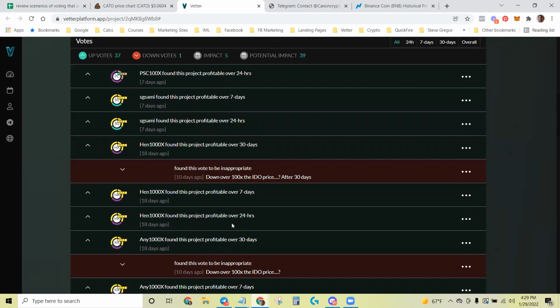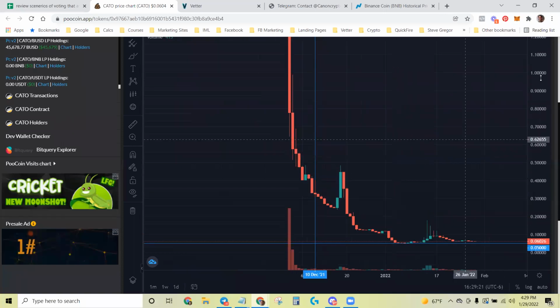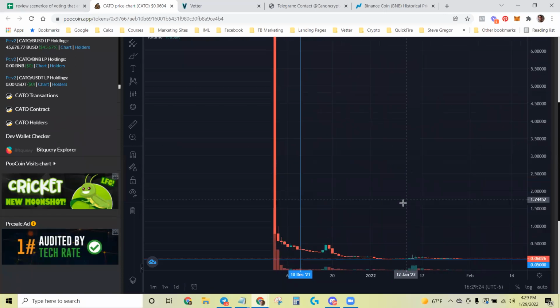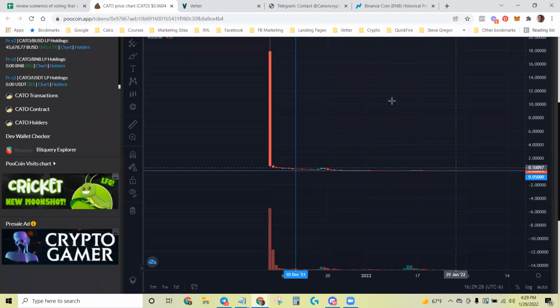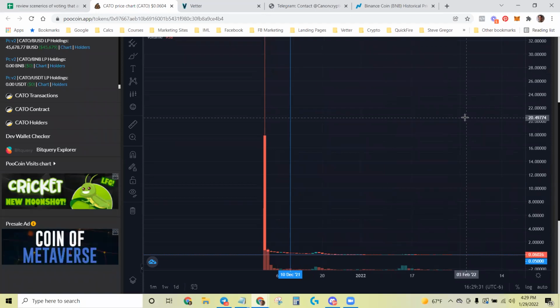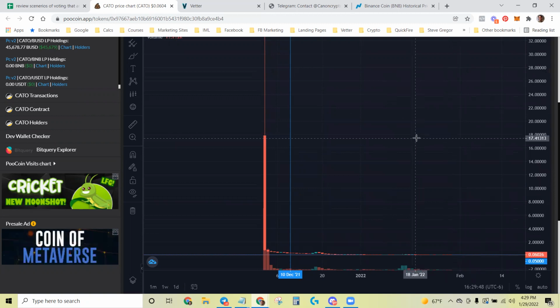Going and looking at the chart again, though, you could see how if people weren't thinking much about it, they could easily think it was a bad project. Absolutely. And I just want to address that, you need to know the pre-sale or private sale price before you make that conclusion. Now, some charts, you don't even need to know that. Some charts, it's just obvious it was a success. But before voting that something's a failure, you probably want to be able to confirm that it definitely was a failure. Here it was a success, even though it spiked way up and came way down. People might have a derogatory, negative conclusion when they see these kinds of things.